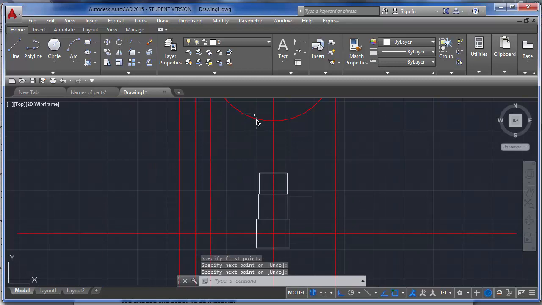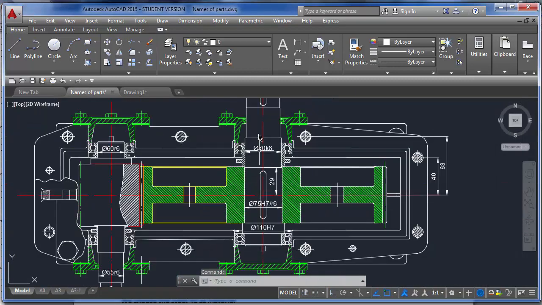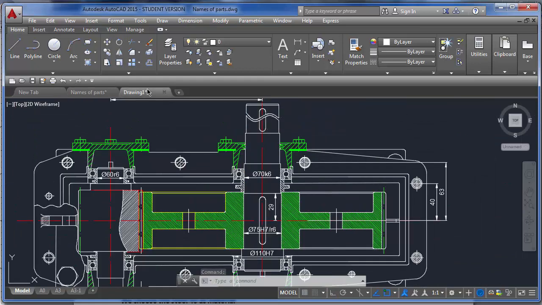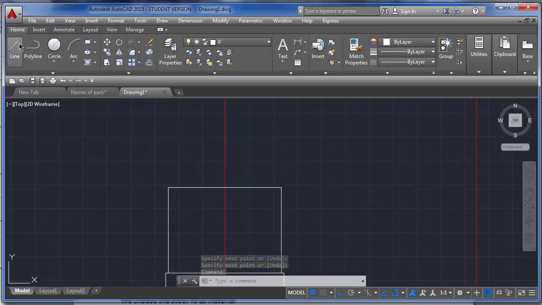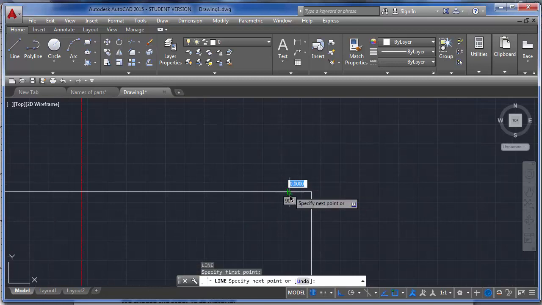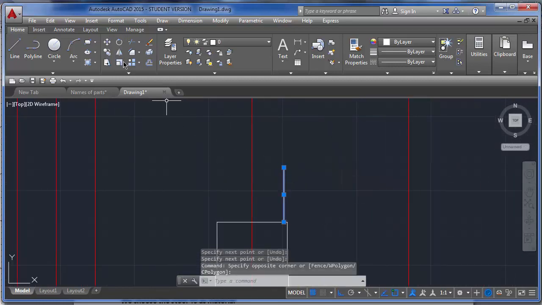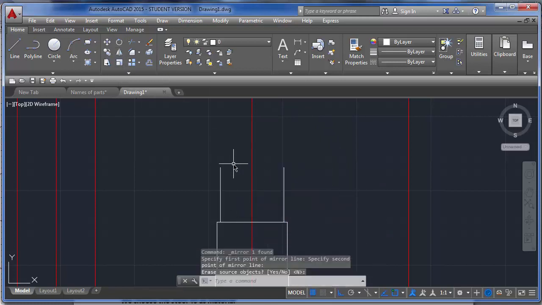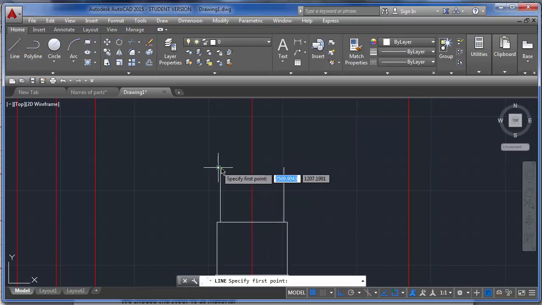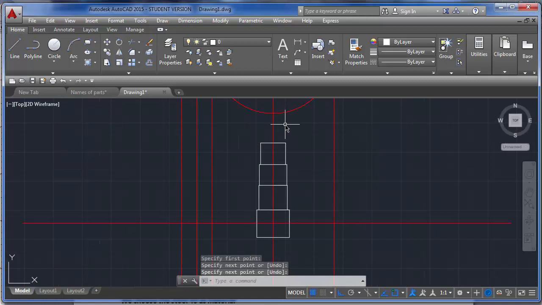Okay, so how many portions have I got until now? 1 2 3. How many do you have here? 1 2 3 4. Okay, so the last part is remaining. Let's make another one. It should be somewhere else here. Okay, mirror it, select, click mirror, mirror about this point, click here, push it up. Okay, then close it up. Nice.